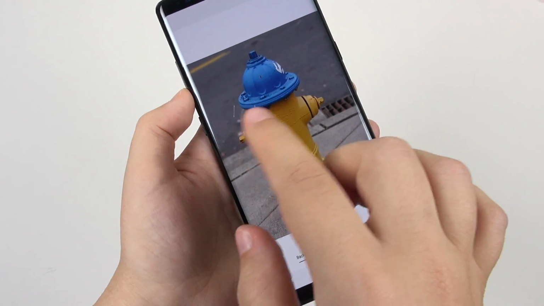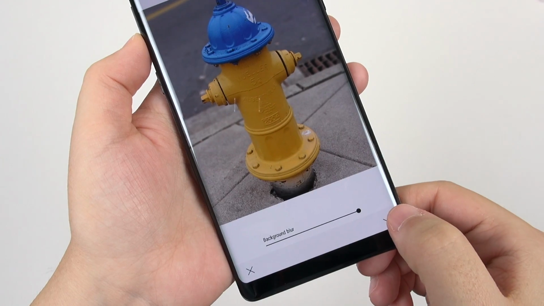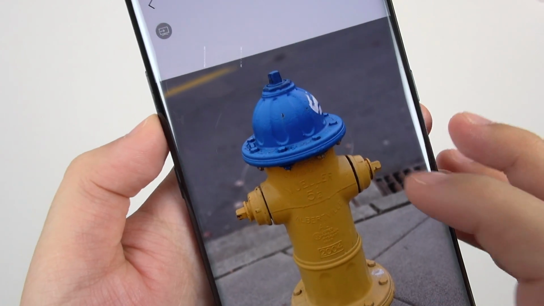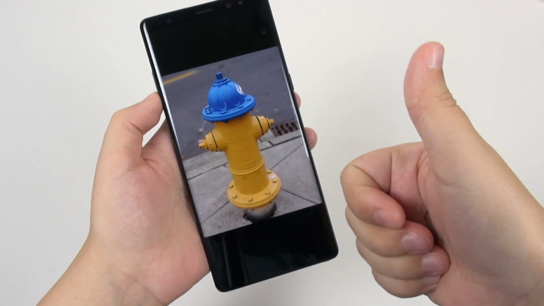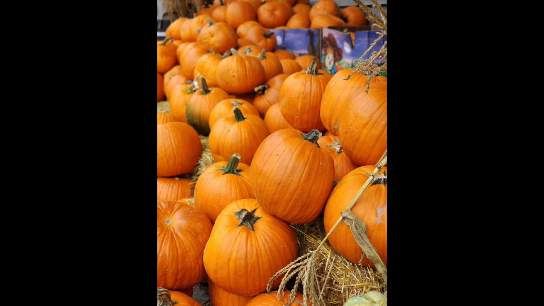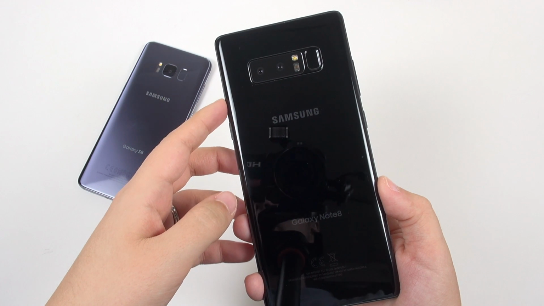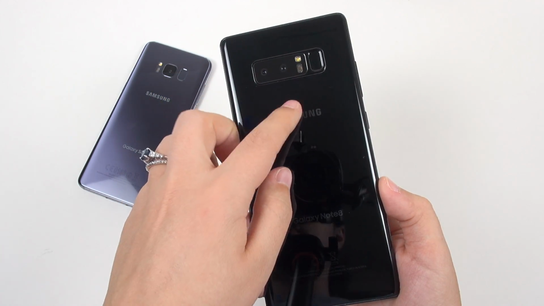Sometimes it has issues with the way that it cuts things out. And don't let this be your final judge, because once you hit this button, it does the rendering that it needs to, and it decides intelligently where those lines and edges are. And that looks great. So it's a mode that's very finicky. It's one that you really need to learn to use. It only works in certain conditions, so it can get kind of frustrating, but once you get the hang of it, it's worth it. So now moving on to talking about camera quality, let's start off with the main sensor.